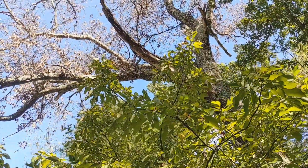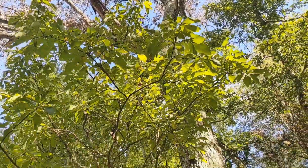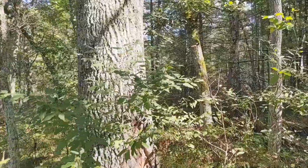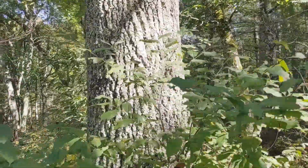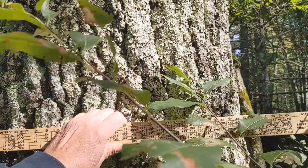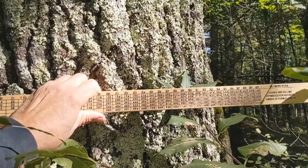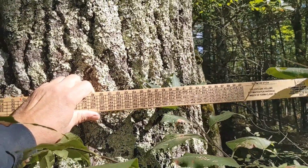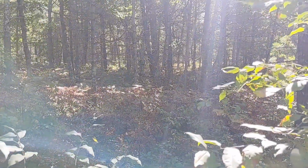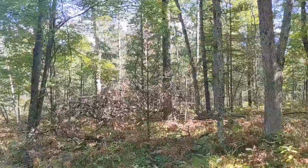There's a limb right out there that's heading towards the railroad tracks, but I would need to fell it the other way, and there's a lot of weight going there. Let's see how big it is though. It might not fit on the mill anyhow. I've got 34 inches. Yeah, that won't fit on the mill. All right, find another one. Didn't have to go far. Here's another one. I see the top blown out of it.